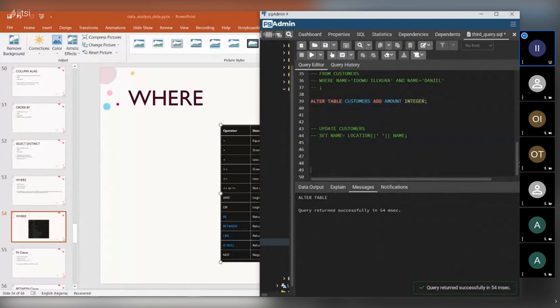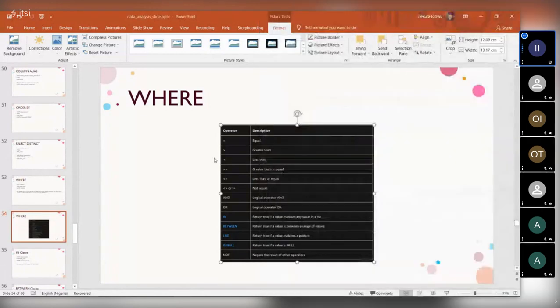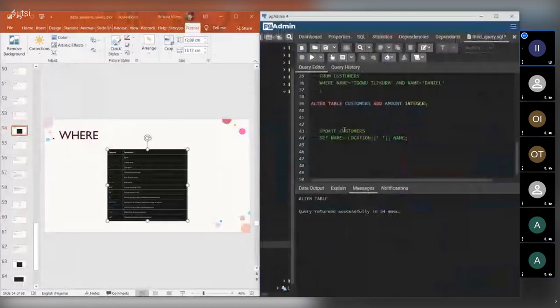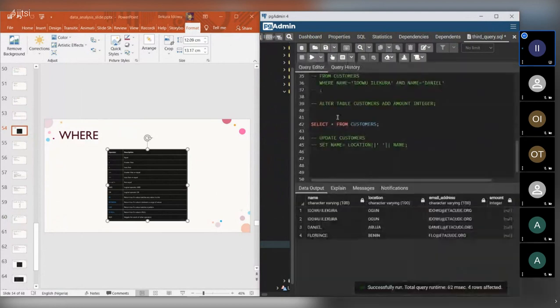Now remember, we just want to show you how to use greater than or less than. So let me comment this, and let me select all from customers. Don't mind me, I'm actually writing the query now. Normally, please don't follow this step. Write your query sequentially, let everything follow that. Don't follow my footsteps. Now we have amount, and it's telling you none. None means it's empty. You understand?